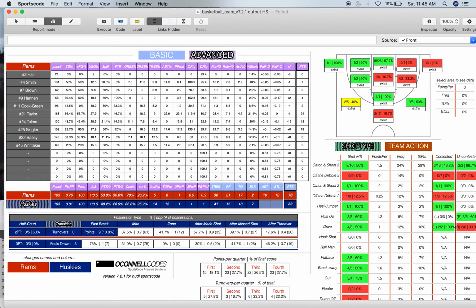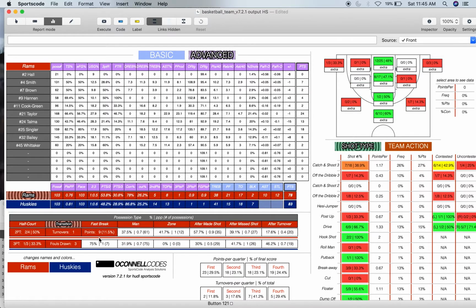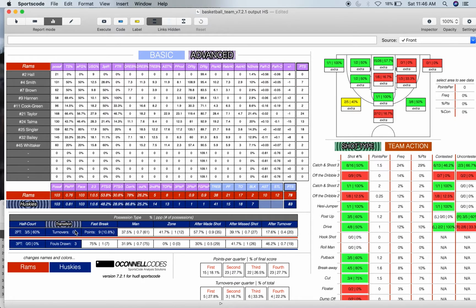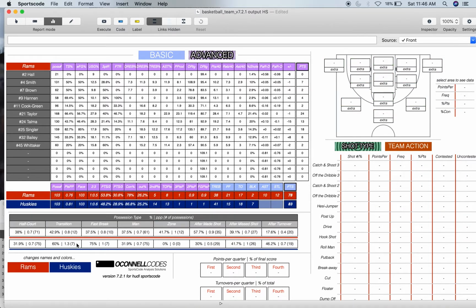So when we compare that to the Rams, they scored also 11% of their points from transition, but they just also had a turnover. They shot not as well. So the Huskies were just better in this area of the court. They also didn't have as many transition possessions, so I guess they had less possessions to mess up than the Rams. So we go over to the shooting charts now.